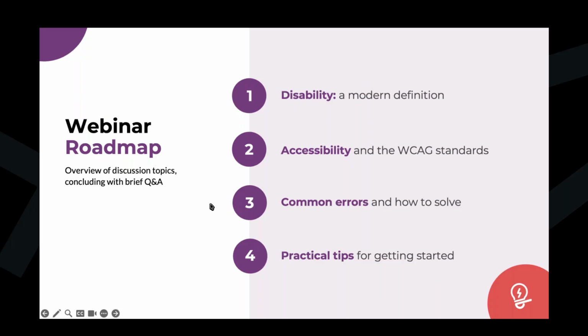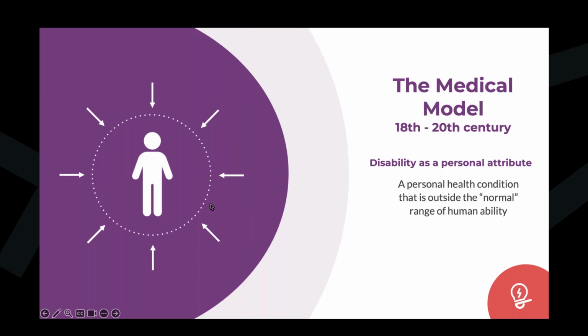Let's start by talking about how we define disability and how this has changed over the years. So historically, disability has always been framed as a personal defect. The problem lived in the individual and not the environment. And this model shaped policy for centuries, and it still lingers today in contexts like hospitals and schools. And you can already see the issue with defining disability in this way. Anytime we talk about what is outside the range of normal human ability, we start getting into trouble. So that was the medical model, and that started all the way back in the 18th century.